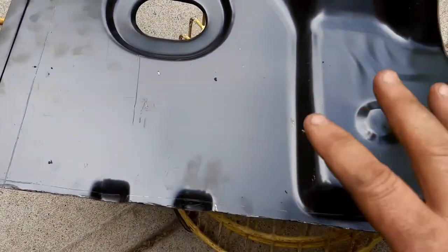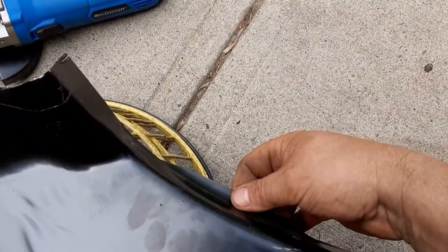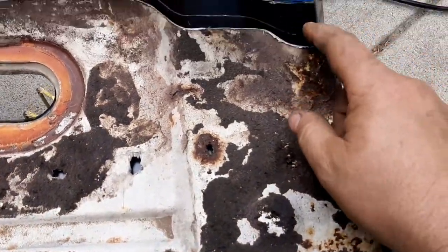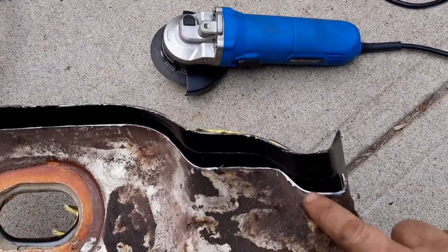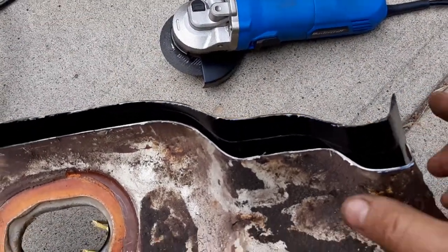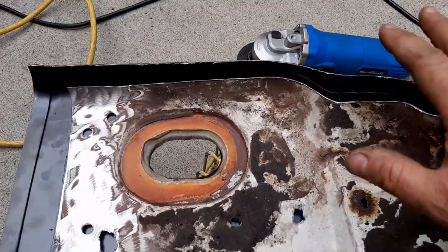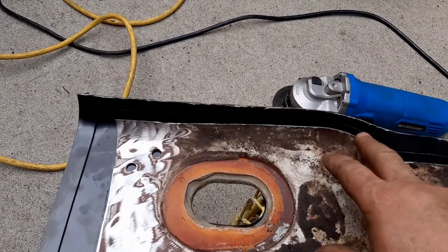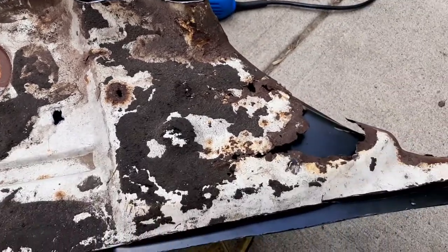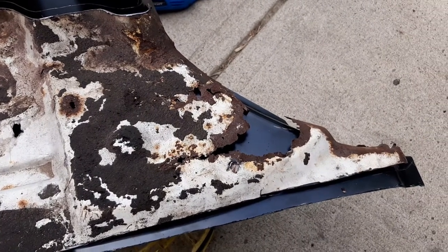Just make this fit just perfect so it'll drop right in and be able to weld it up. And I know we're going to have to do a little splicing here and there in different spots. Especially right in here, you can kind of see there's more of a bend here to the original panel than there is on the new one. So I'm going to have to do some bending and splicing, mucking around a bit, get her to fit, but basically I'm gonna start shaving it down to this line and fit it as I go and get her right back in the same spot there. So we'll get that done and show you what's going on after that.